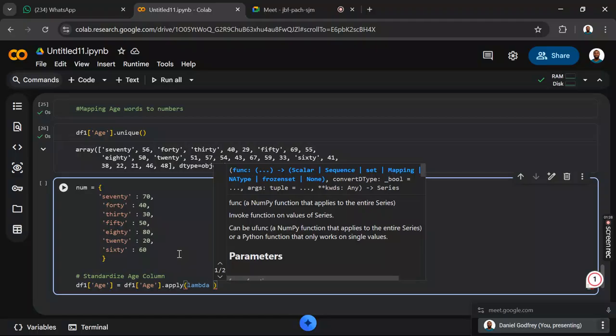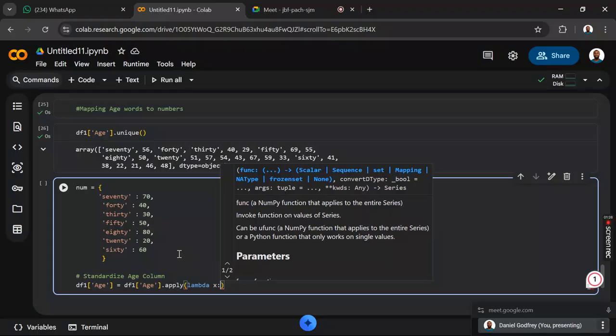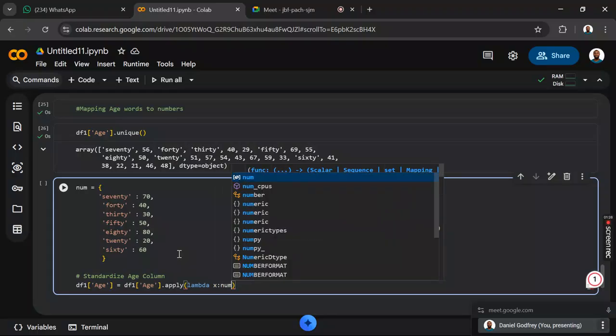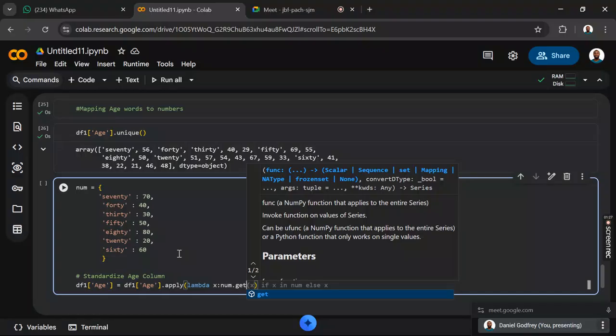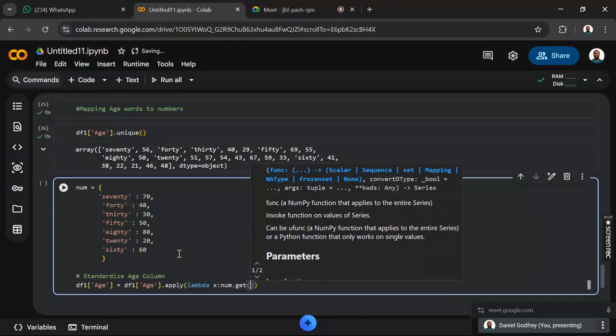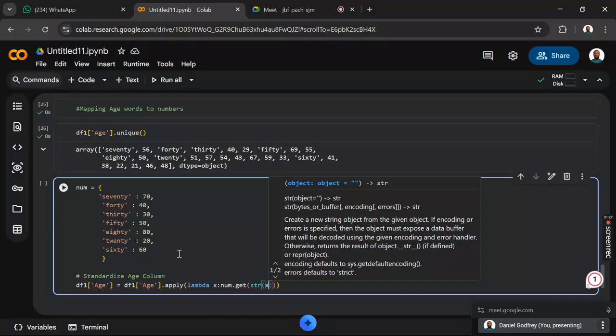Apply lambda x, map. Now bring in my norm dot age. Norm dot get x if x in norm else... No, not working this. Dot get, open this bracket, then I'll bring in my string x. So this is a lot of script you are writing here.